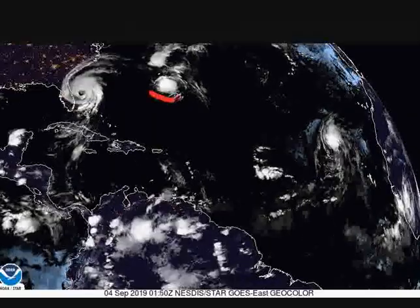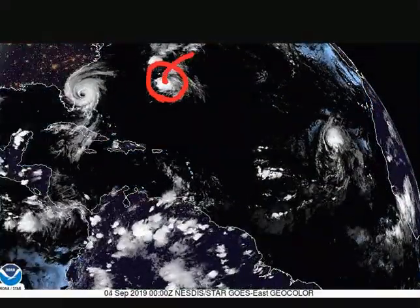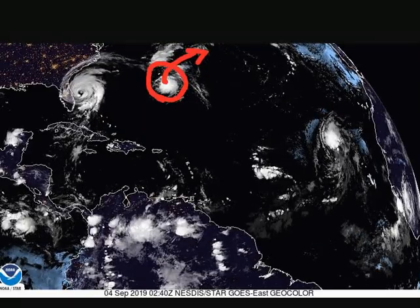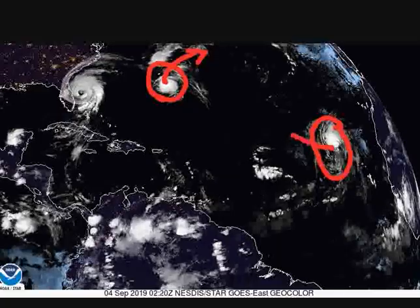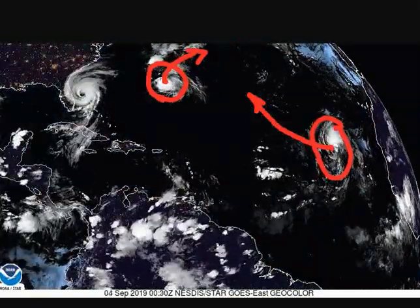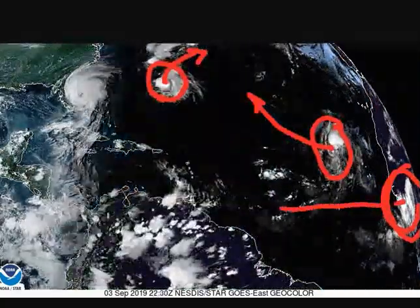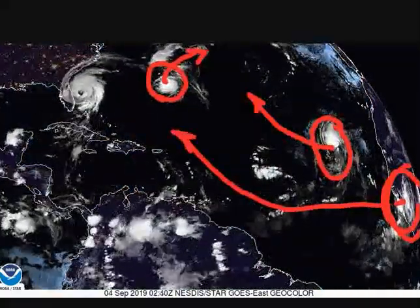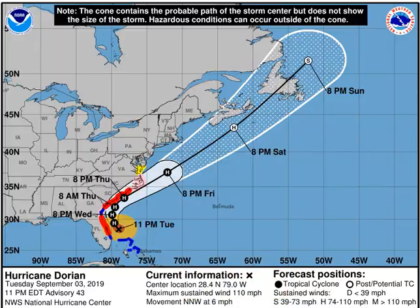We have a tropical system near Bermuda that we're watching very closely. If that does become a storm, it'll likely move away, as well as this system, which is a tropical depression. It is forecast to become a tropical storm and head over open waters. The bigger concern down the road is this tropical wave that'll leave Africa, with some computer models showing that one could get much further west towards land. We're going to talk about all of this tonight, but we're going to start with Hurricane Dorian.